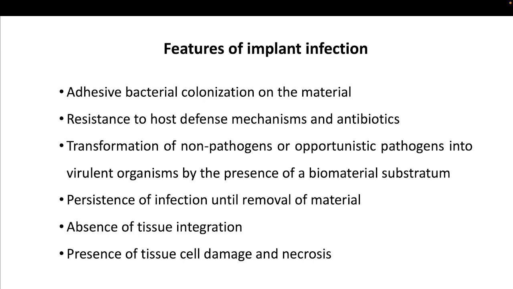These are the features of implant infection, where the first is adhesive bacterial colonization on the material. Whenever you have your implant, if your surface is very conducive to the bacteria, it is going to start residing there. More and more bacteria will join, and they'll form a colony that will lead to biofilm formation. And as we discussed, biofilms are very resistant to host defense mechanisms and antibiotics.